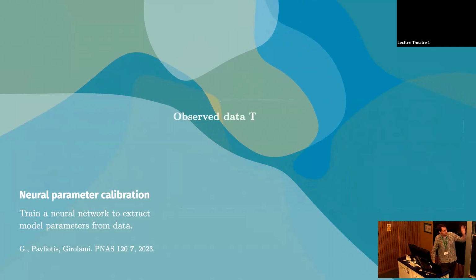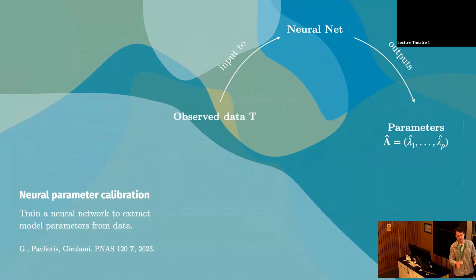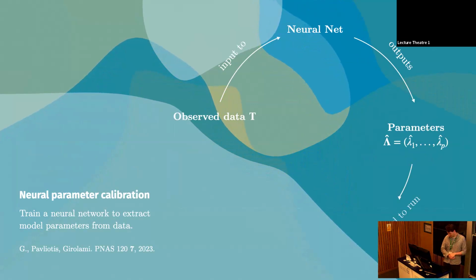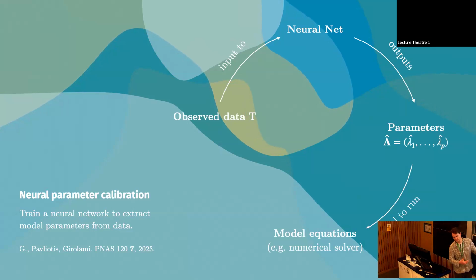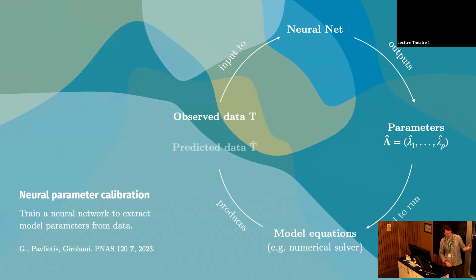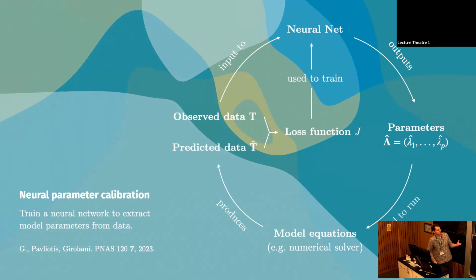So the idea, the training procedure, is as follows. We take our observation, the observed data, and we input it to a neural network and have the neural network output the parameters of the equation. So the adjacency matrix, the model parameters, the diffusion coefficient, whatever you want to learn. And then you take those parameters and input them into your model equations, whatever they are, PDE, ODE, SDE, and you solve the equations using the parameters, using a solver, a Runge-Kutta scheme, whatever it is. And that will obviously give you a prediction, like a predicted time series, a predicted snapshot of the system. And by comparing the two of them, you get a loss function, and then you use this loss function to train the neural network.